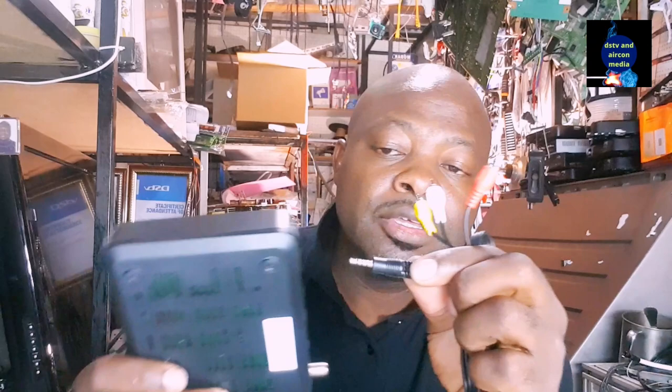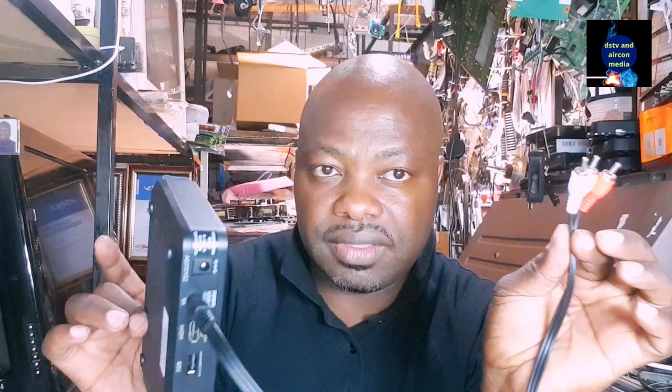So what you're going to do is take that audio and video, modulate it and share it to your TVs. It's as simple as that. You're going to take that cable out here and put it into the modulator, and the modulator will help you share it to other TVs. This is a multiple switch, which will allow you to use your TV link. And this one is our modulator.